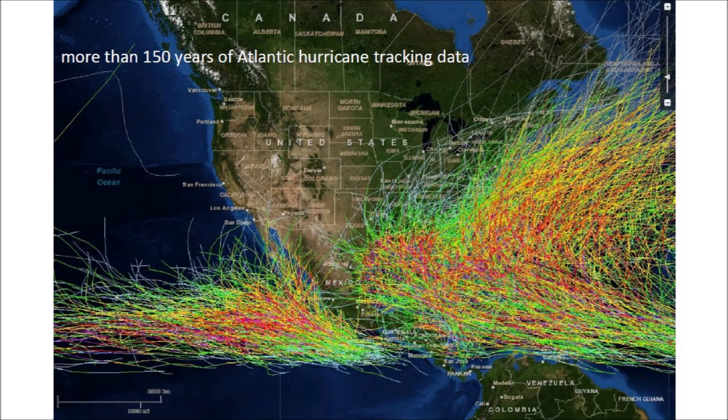The National Oceanic and Atmospheric Administration keeps historical hurricane tracking data. This image shows the paths of hurricanes in North America during the past 150 years. The east coast of the United States is constantly battered by hurricanes. Georgia and the Carolinas show the largest concentration of hurricane landfalls along the Atlantic coast. Even if only two hurricanes per year made landfall in the Atlantic seashore, during a period of 12,000 years there would be a total of 24,000 hurricanes, many of which could have produced storm surges capable of destroying Carolina Bays and terrain below 4 meters above sea level.